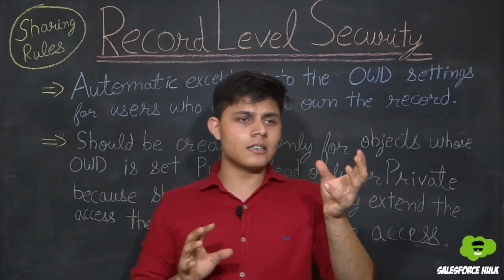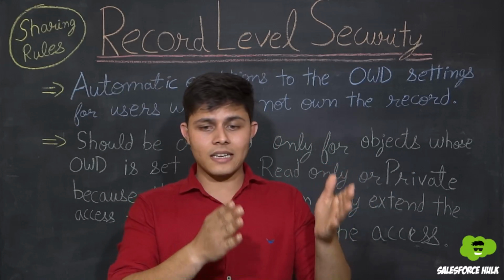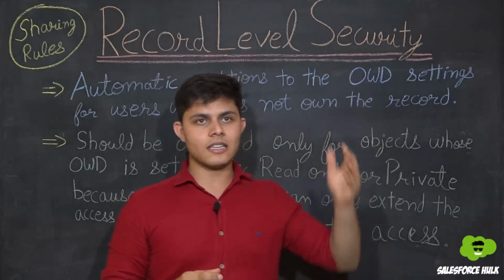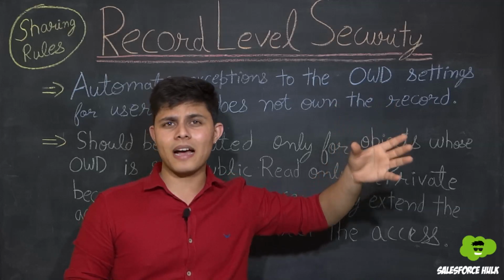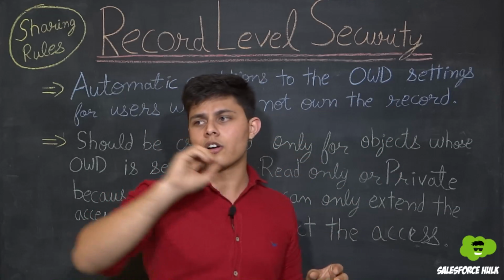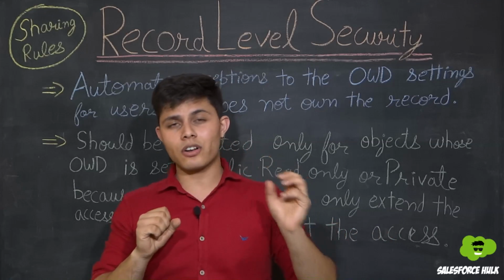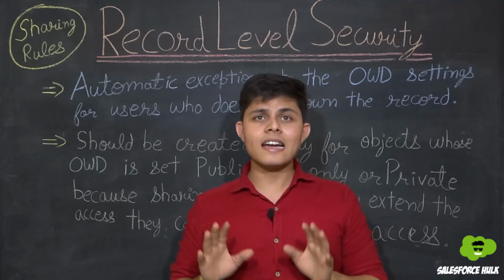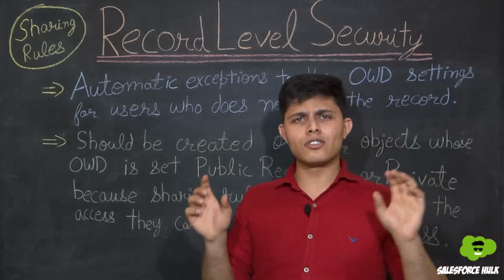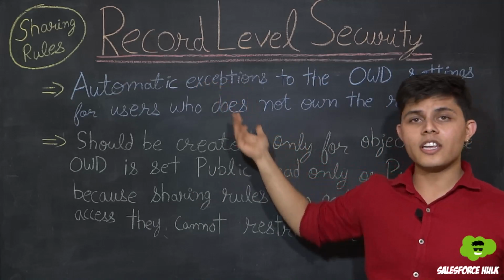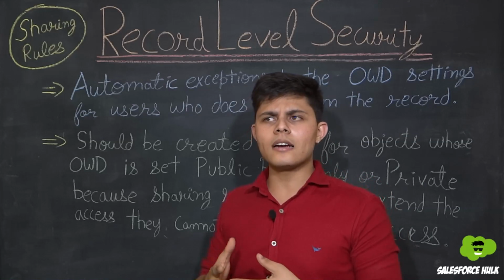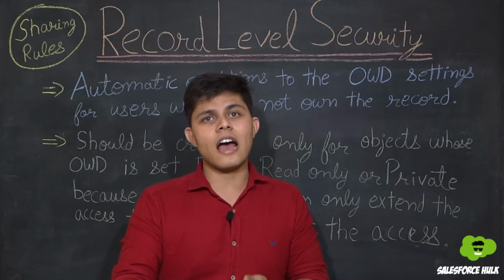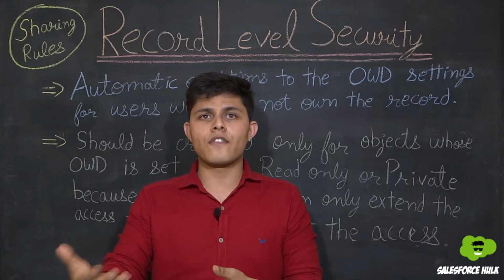In sharing rules, we simply share the records which the users would otherwise not be able to access. For example, there are multiple bank account records. We want to share these bank account records with this type of user, and those bank account records with that type of user. So in that situation, we can create that automatic exception using a formula or using a condition or using other things with sharing rules. So this is what sharing rules are, and this is where we need to use sharing rules to open up the access which users do not have if they do not own the record, and which they do not have from the OWD.